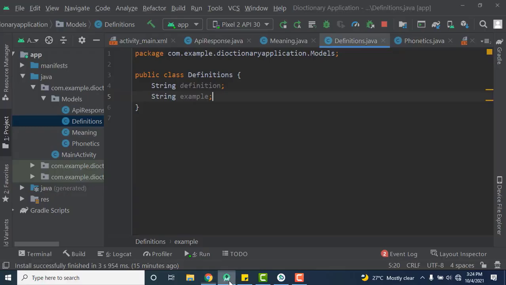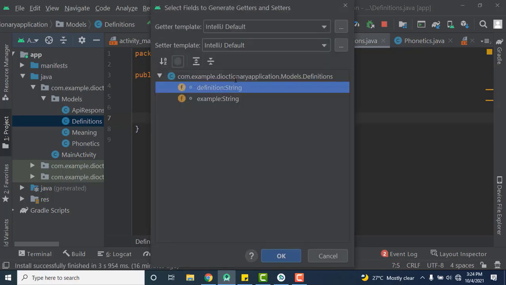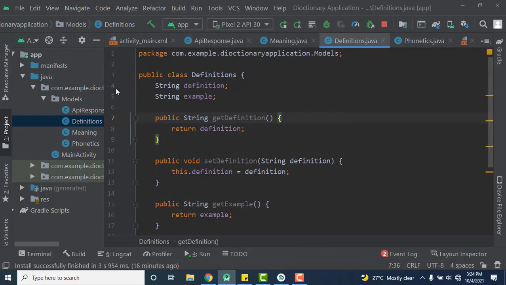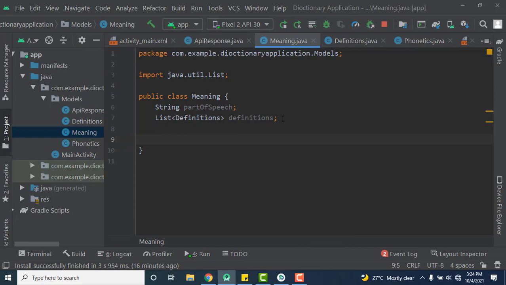Definitions and examples. So we need to create getters and setters for these definitions. So I think I've shown you how to do it in the normal way. Let me continue with my shortcut. Alt insert. So the next thing is to create getters and setters for the meanings.